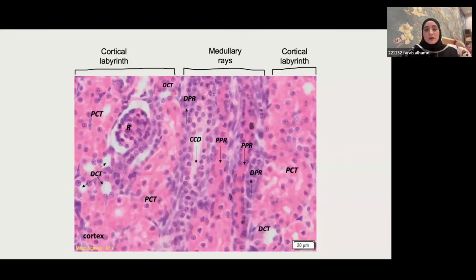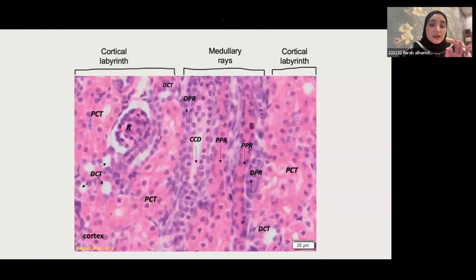So here we have distal convoluted tubule, proximal convoluted tubule. How do we differentiate between them? Okay, here's my question. So this is how we're going to learn. They're very easy to differentiate. Proximal convoluted tubules are more pink and fuzzy. Fuzzy, why? Because they have microvilli.